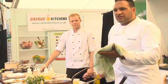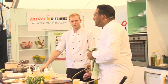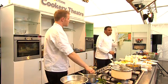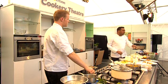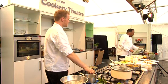If you want to create a brown stock, roast your bones first, and then make the stock using the roasted carcass, and you get a deeper brown flavour, much more roasted, I guess. Of course, that's what you're doing, more caramelising of that. And what that allows you to do is make a nice stock for your gravy, which is already brown, so you don't have to worry about using one of those cubes for colour.